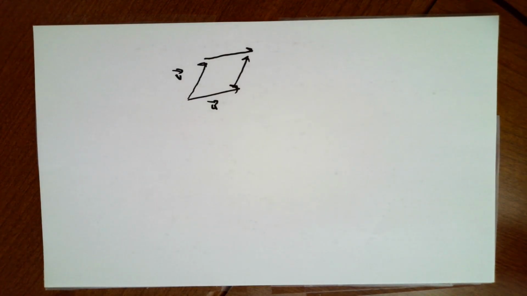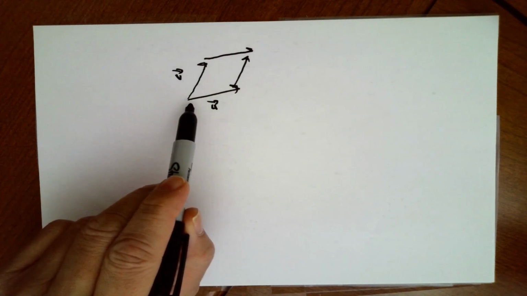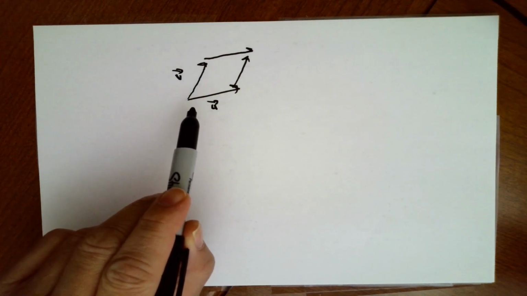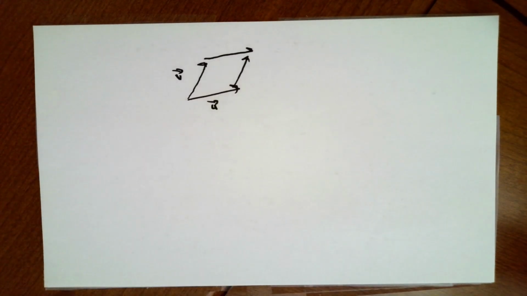The first question I want to look at is this. Imagine that you have two vectors. We arrange their initial points to be at the same place. We form the parallelogram that we would use if we wanted to calculate u plus v and u minus v, and so on. I'd like to know what the area of that parallelogram is.